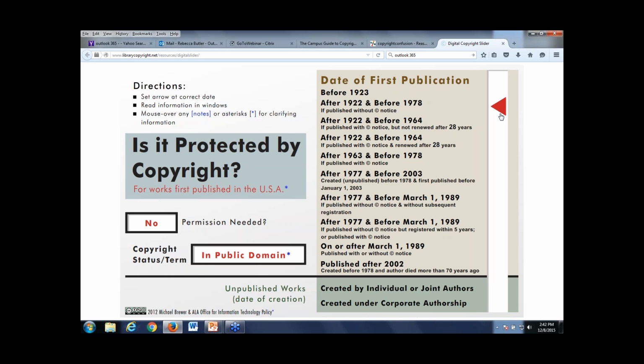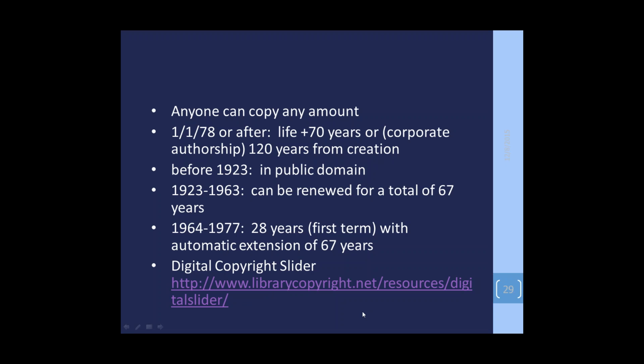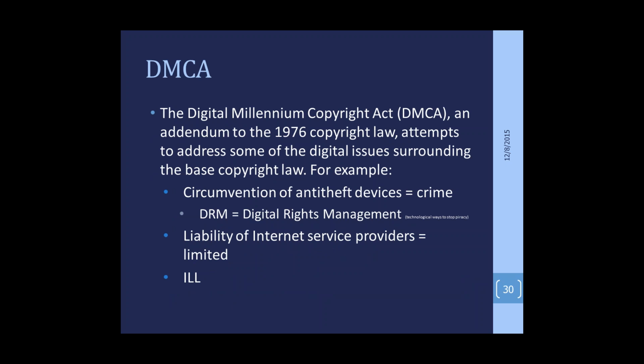But let's move along. And let's say it was published before 2003 but after 1977. Is permission needed? Look at that answer. Maybe. And what is the copyright status or term? Protected through 2047 or longer, i.e. the life of the author plus 70 years. Remember, we talked about that. So when you get a maybe, then it's possible you might have to ask for permission to use the item, which in certain cases might even apply to interlibrary loaning it somewhere. That all depends.